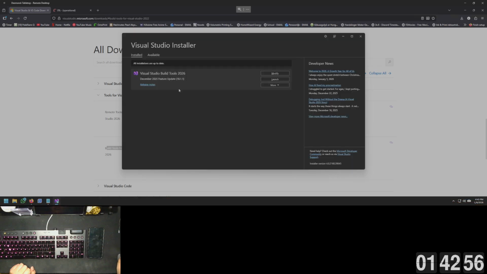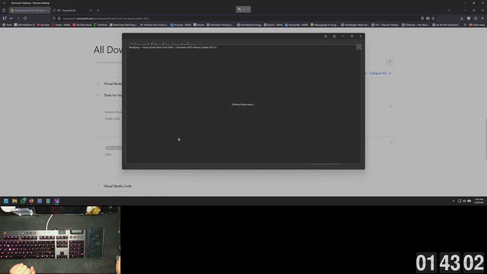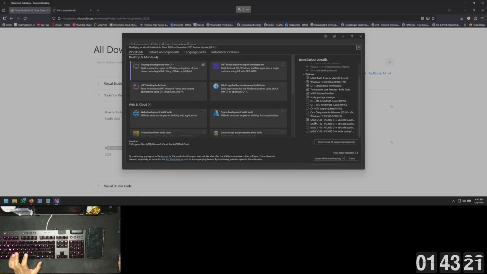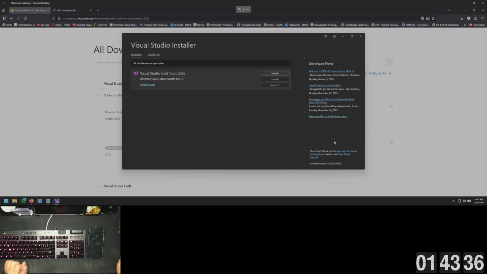It'll download for a while, and then you see this window. You will click the checkbox here so that this is enabled, and then you will, on the right side, enable the MSVC Build Tools latest, enable the Windows 11 SDK, or if you're running Windows 10, enable the Windows 10 SDK, and just in case, the MSVC version 14.3. Not sure if it's still required, but just in case, just download it. It doesn't take any extra data. Click on install, and once that is done, you can close this entire thing. So once it's installed, you're good.